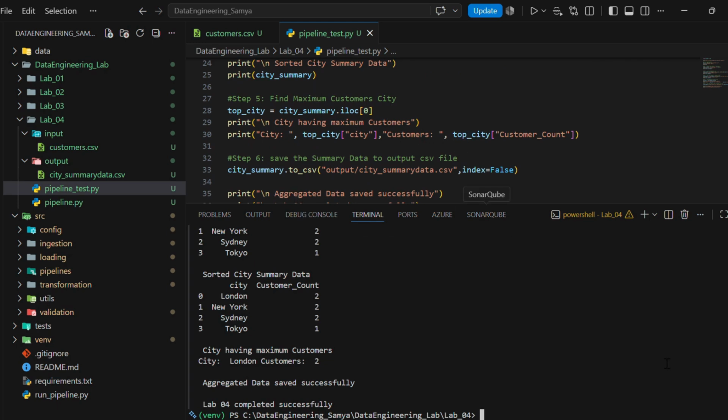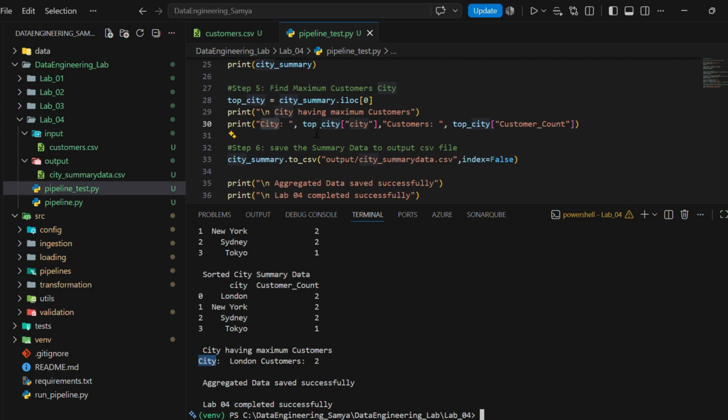We print the city text, then the city name, London, then the customers text, and next the top city customer count, which is 2.